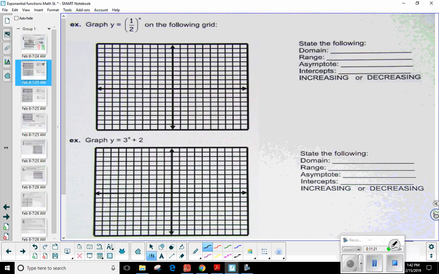Well, what do we have here? Now we're talking about a decay function. Where your decay function is going to be if your base is less than 1 but greater than what? Greater than 0. Because remember, one of the restrictions we had was that the base itself cannot be negative. Okay? The base itself can't be negative when we're dealing with an exponential function. So that means we're going to start off relatively large, and very quickly we're going to go ahead and get really small. So what are some similarities that you would see between a growth and a decay?